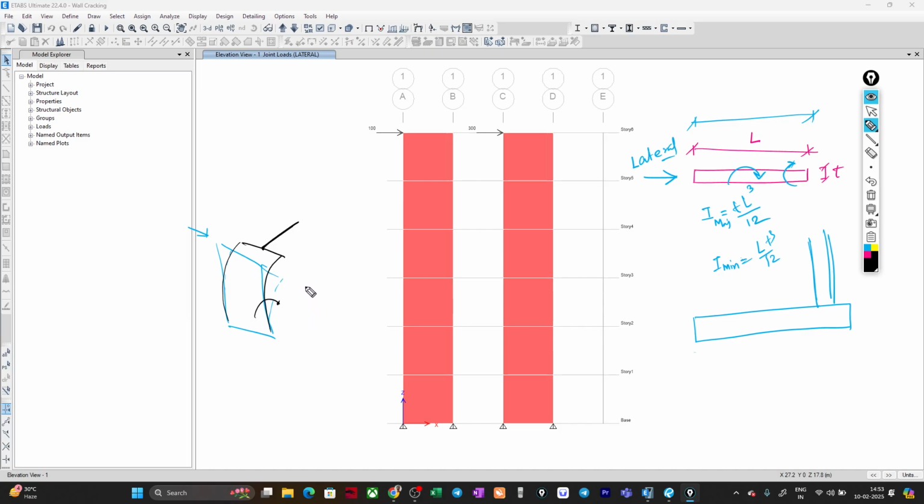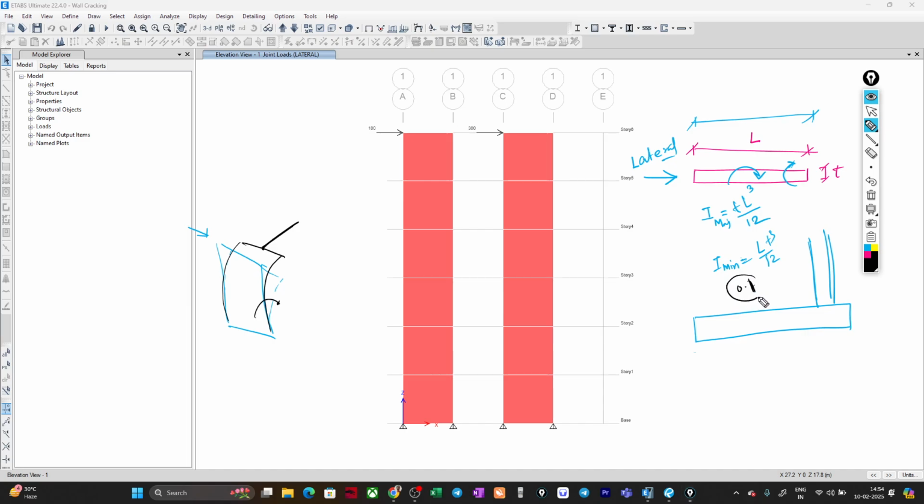We know shear walls mainly are stronger in the in plane bending because of the higher dimension, and very weak in the out of plane bending. So if you want to design the shear wall for the out of plane bending depending on the loading condition, then in that case you need to consider the moment of inertia in the out of plane bending direction also. Otherwise you can make it very negligible. I mean, we are not reducing it to 0.7, we will be reducing it to 0.1. That means we are not designing the wall for taking the out of plane bending.